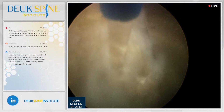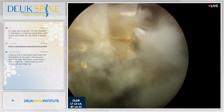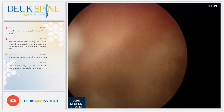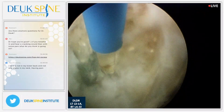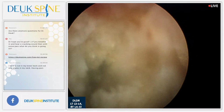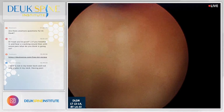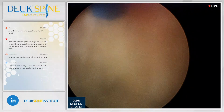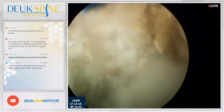If you look up the code for discectomy, you will see it includes a partial facetectomy. You don't want your facet joint taken out. That's like removing half of your knee joint. What do you think is going to happen? Or half of your hip joint, or half of your shoulder joint. This is a weight-bearing joint. The facet joint is a weight-bearing joint, and when you start taking part of that facet joint away, you're going to have an unstable spine. It's just a matter of time. And that's what the surgeons want, because you're going to come back, you're going to get a fusion at that point. Okay? You're going to get a disc replacement.